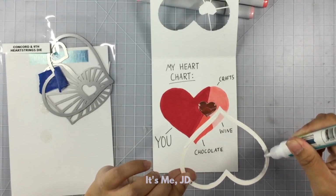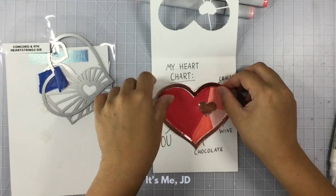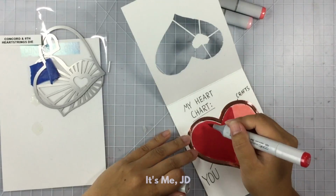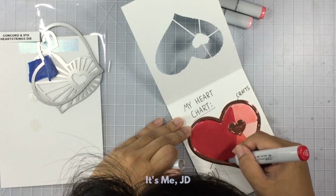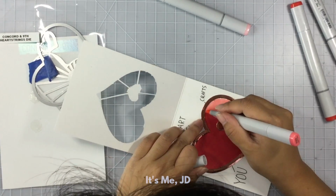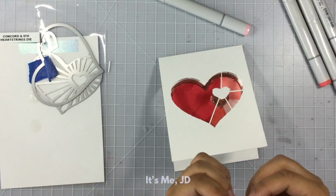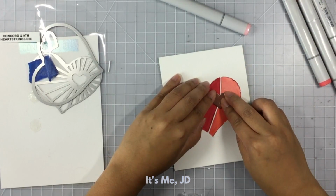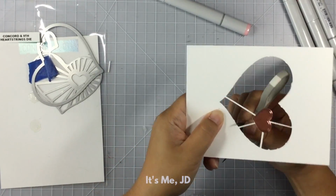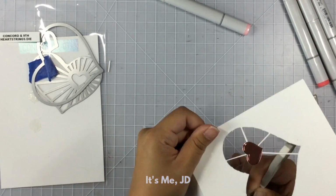But I digress. Anyway, I'm going to go back to the die set and cut out a frame for the heart just to clean up the edges of my heart pie chart. I'm going to add the same frame to the front of my card and just fill in any spots I missed while I colored. I'm sure you guys have heard it before, I'm not the best colorer. The top ways to hide your card making mistakes is to either cut it off or cover it up, which is what I'm doing. And then I will add the same die cuts to the front of my card to help clean that up. And then I'm going to take the edges of my scissors and kind of sand down the edges of the heart just to make things a little bit cleaner, a little bit sleeker, not like I manhandled this heart.